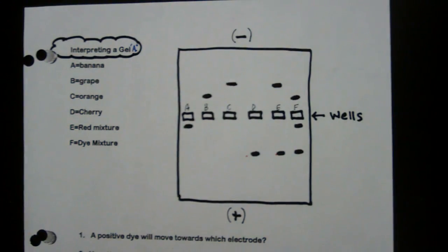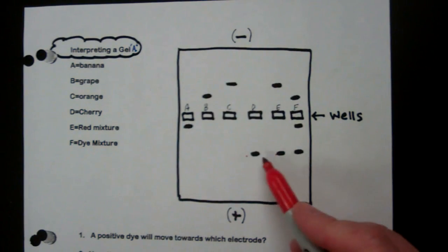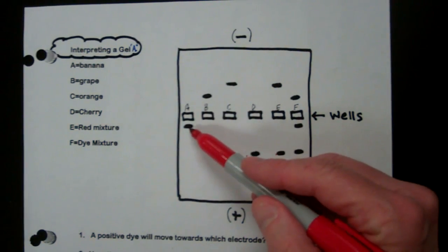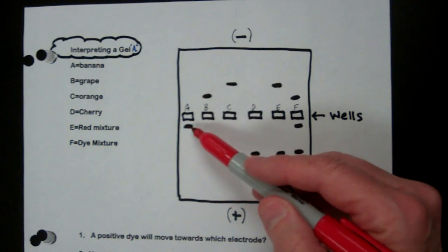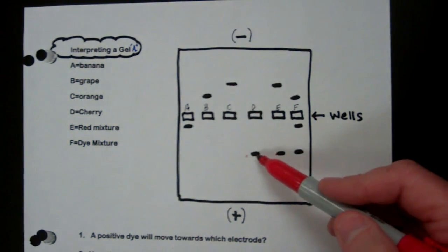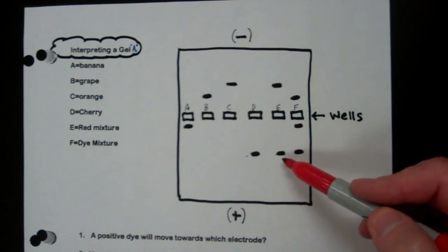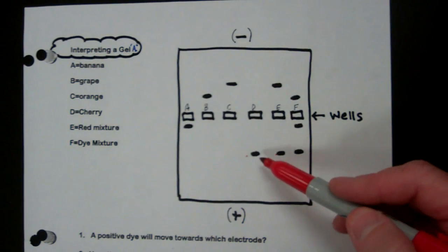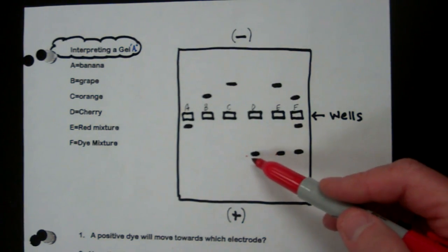So that's how you interpret a gel. These moved pretty fast. They got really far. This guy took a really long time, didn't go very far. So this is a very large molecule. These that got this far, these are the fastest. They're the smallest. They can weave through the gel very easily, so they moved fast. That means they are very small molecules.